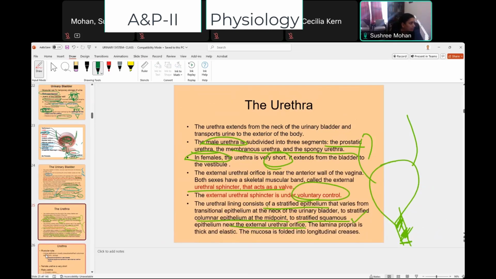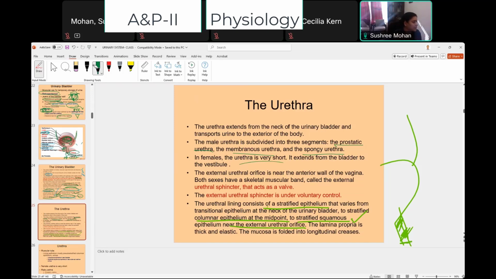So looking at the male urethra, you have to understand the male is a little bit different because it is also the passage for the flow of semen. So a bit of reproductive system. When we go to reproductive, you'll come back over here to the urethra. In the case of the male, it's different from the female because of a dual function in the reproductive and the urinary system. So the urethra is divided into prostatic urethra, membranous urethra, and spongy urethra. It's different than the female.